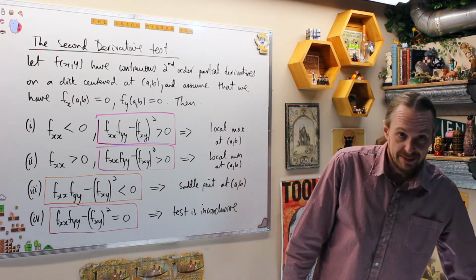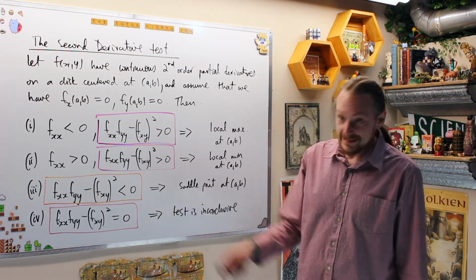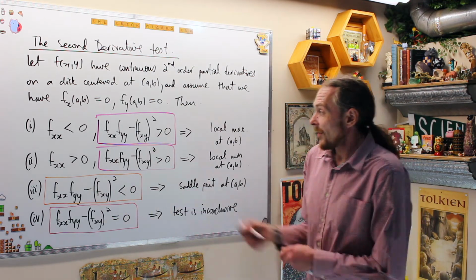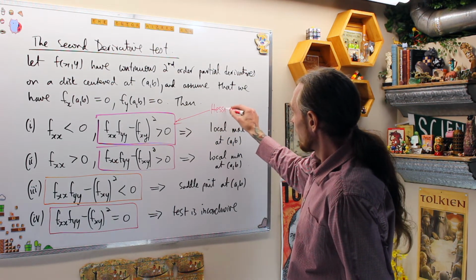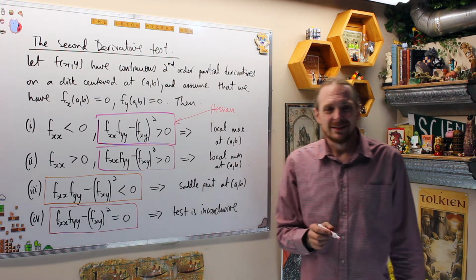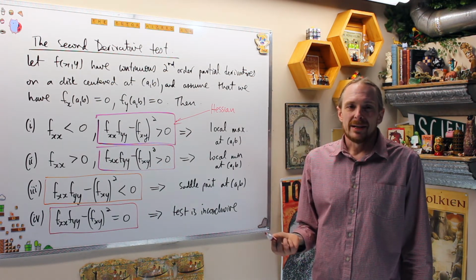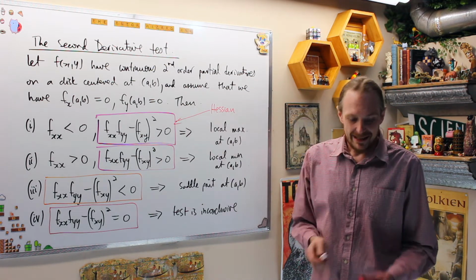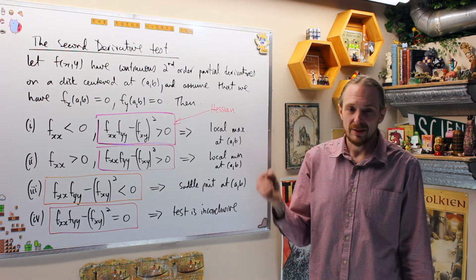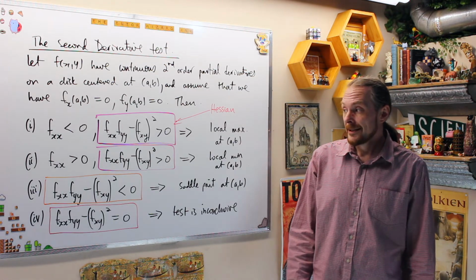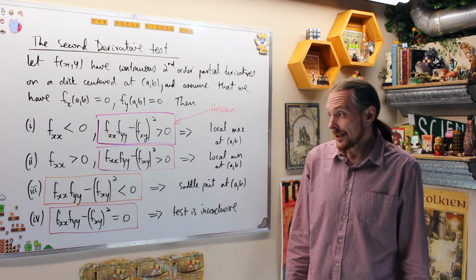But rarely, especially at first, am I going to give you the scenario where this is zero. What does that tell us? First of all, this quantity, which I'll write down in a second, is called the Hessian or the discriminant. It's actually a 2x2 determinant, so I'll show you how to memorize it in a second. So if you're thinking, I'm not going to memorize that formula, I'll give you a clever 2x2 determinant trick for it. And then we're sneaking even more linear algebra into the multivariable calculus class.